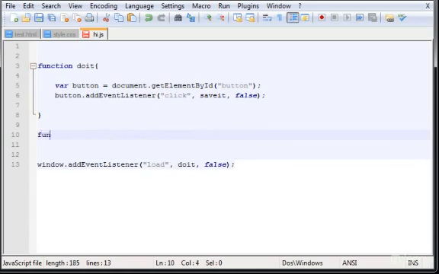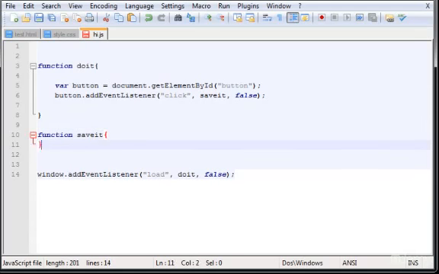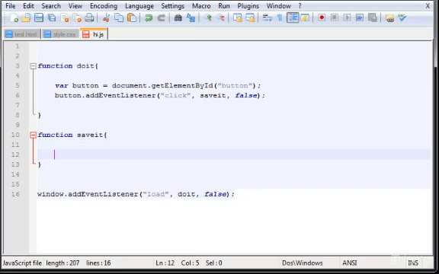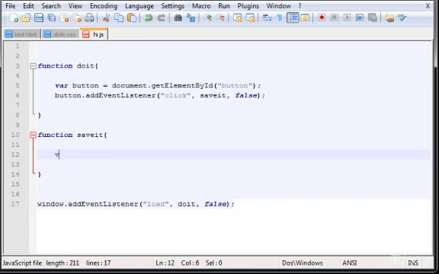Now we need to create the second function, which is save it, and in here let's create variable 1 equals document dot getElementById dot value, and here we type 1.